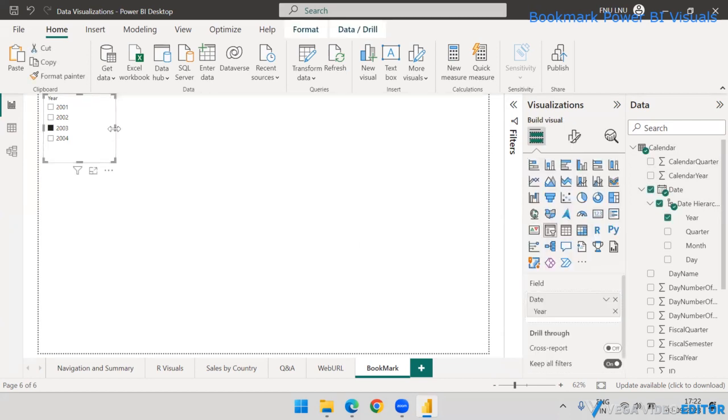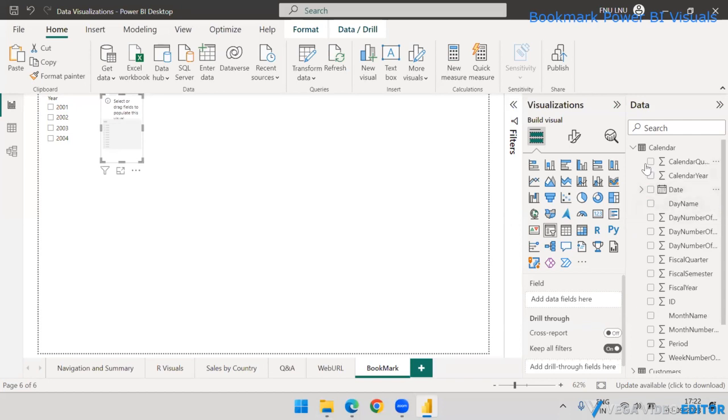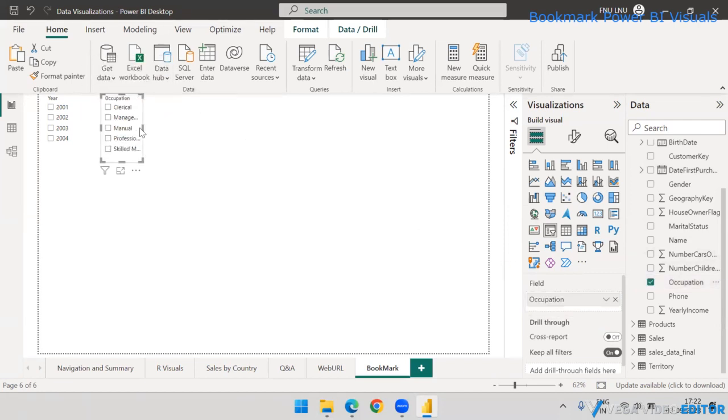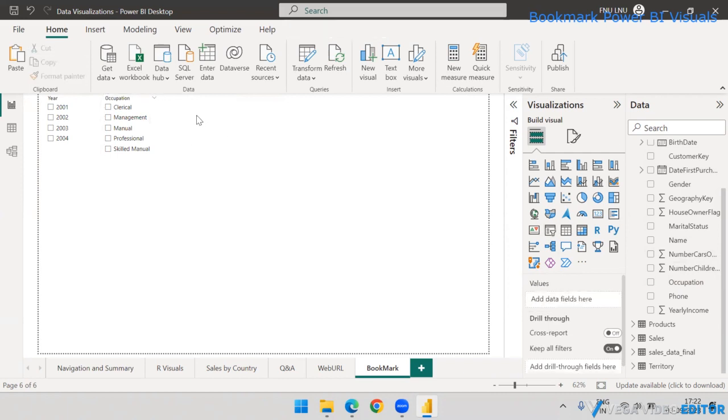Similarly, I can bring other fields into different slicers. Let me select this, and let me remove this also. And if I add another field here, customer occupation, okay, this is just an example.